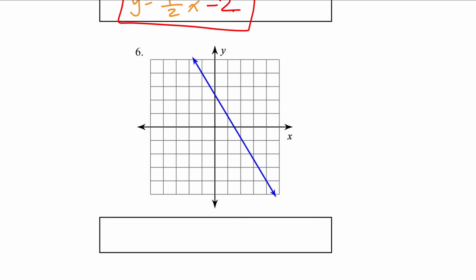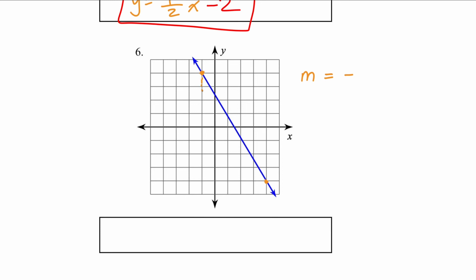Okay, so this one is a more difficult problem because it involves more algebra. So you can notice this line is going down, so our slope is going to be a negative. You just want to pick 2 points, so this is a good point. And then you notice this is not, neither of these. This one is close, but not close enough. And this one is. So we know it's negative. So negative. How much do we have to go down and run?